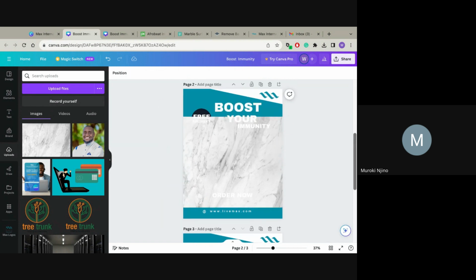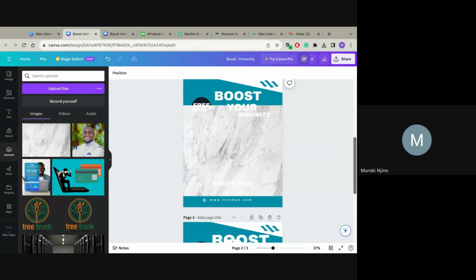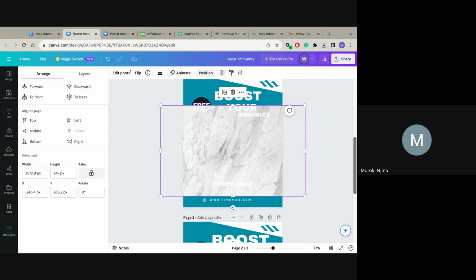The other thing you can do is ordering, that's arranging the order in which your content appears. You can highlight the content, and then at the top here, you can see it says position. When you click on position, you can use the buttons that are here. Right now we want our image to go to the back, so we can just click back, and you see what that does. It sends it to the very back of the entire design.